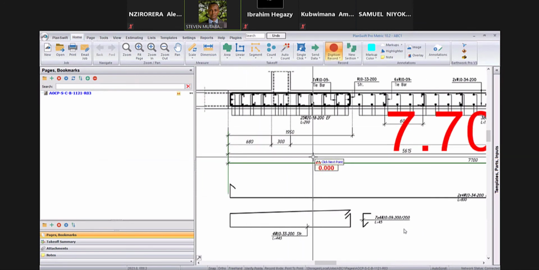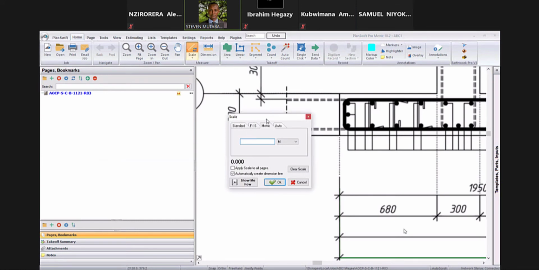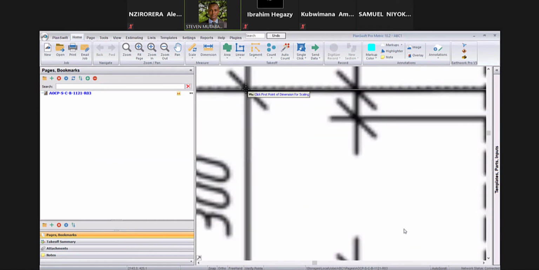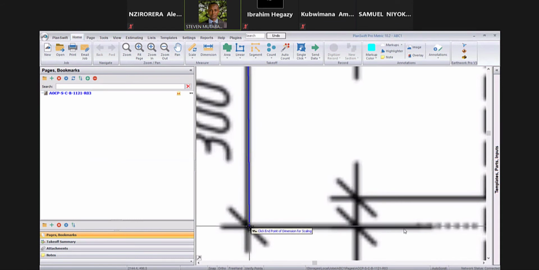But this is a horizontal scale. We also have a vertical scale. Are you able to see my cursor? Yes, it's very clear. Okay, we can see here it is the horizontal scale. But you can also set a vertical scale. For the vertical scale, we can put here maybe 0.3 as meters. So we come here. This is what we have. It doesn't matter the number, as long as you are very straight on what you're doing. So you can see the changes here.